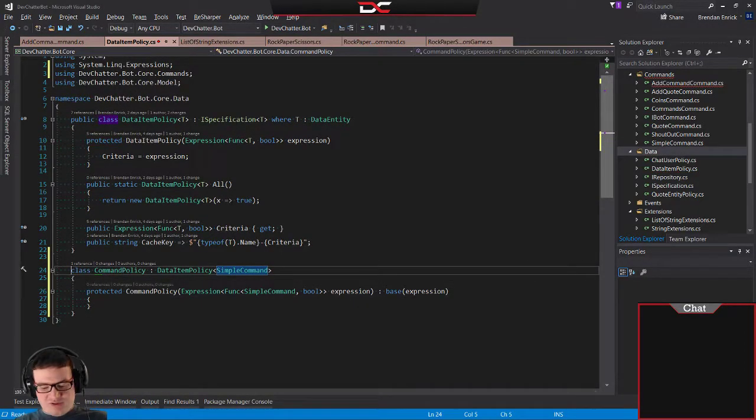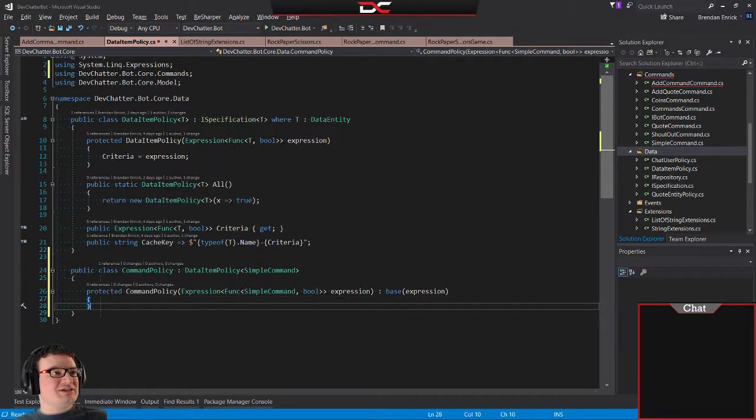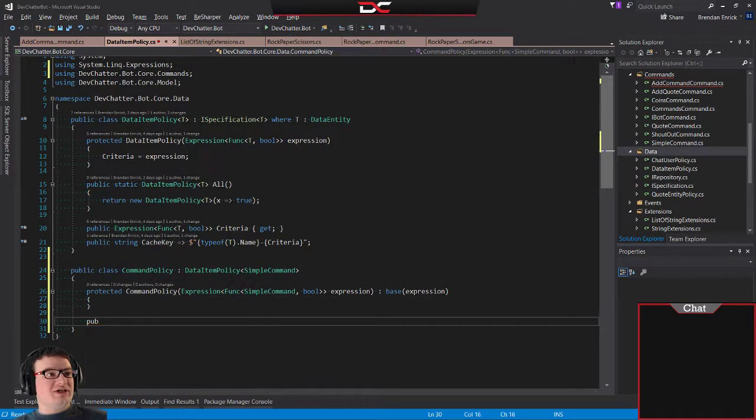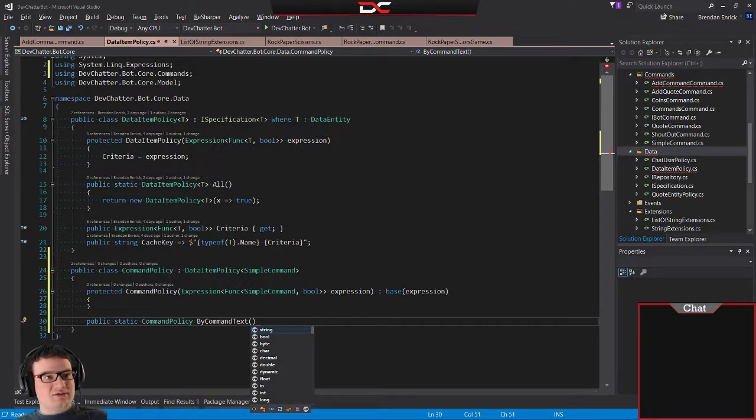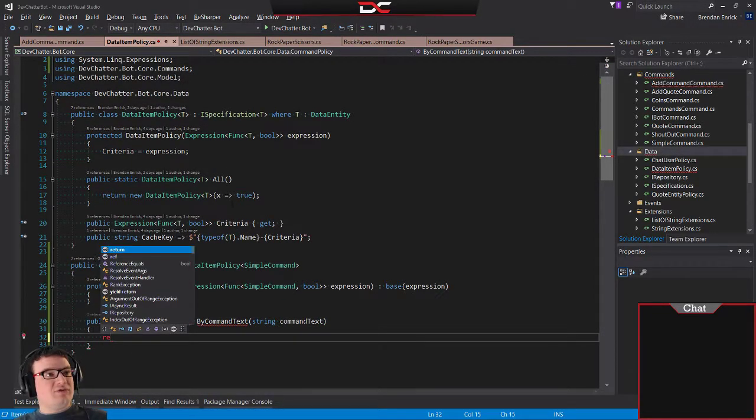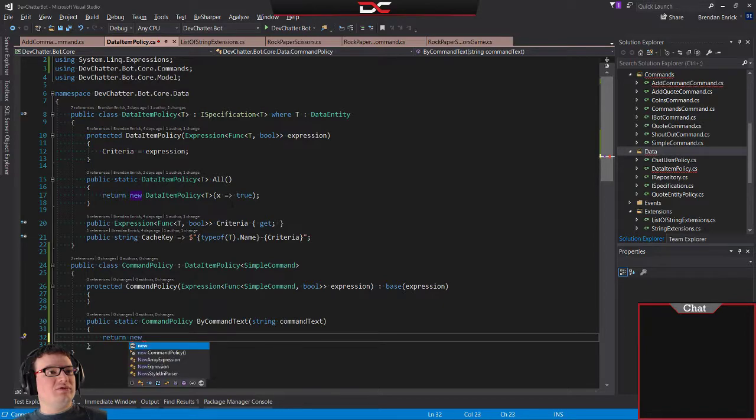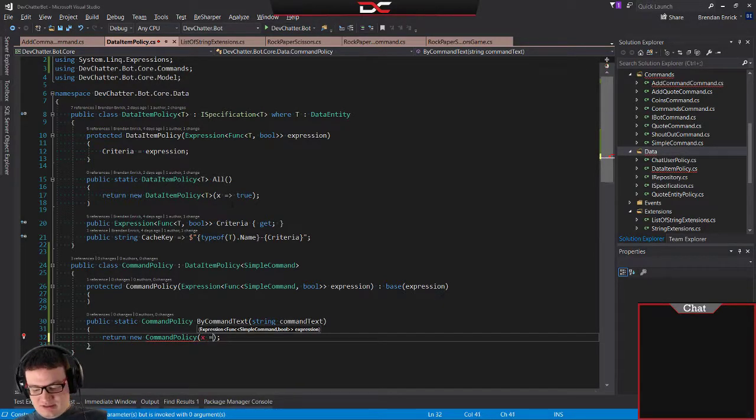Implement the missing members, public, one of these, and then we're going to do a public static command policy, and we're going to say by command text. String command text, return new command policy taking in an expression that is this one, command text equals command text.